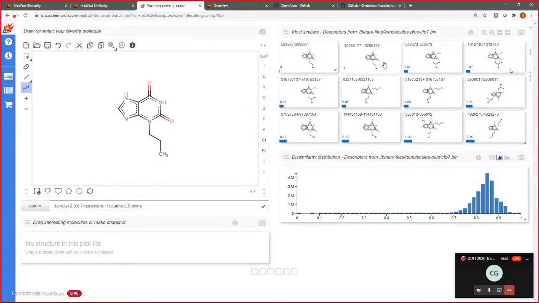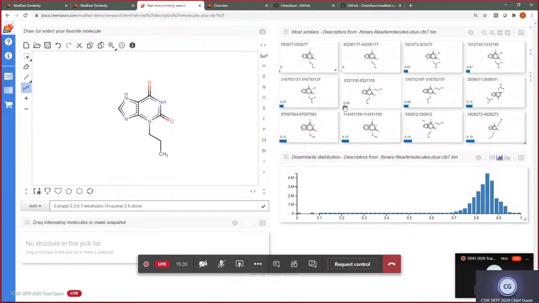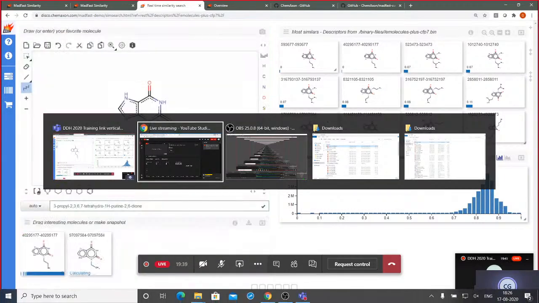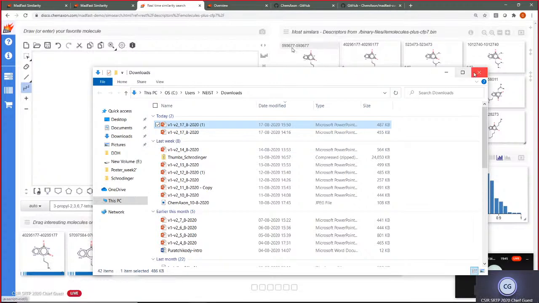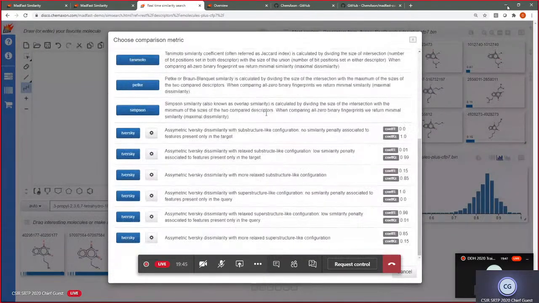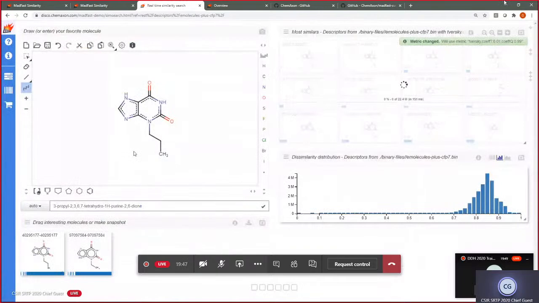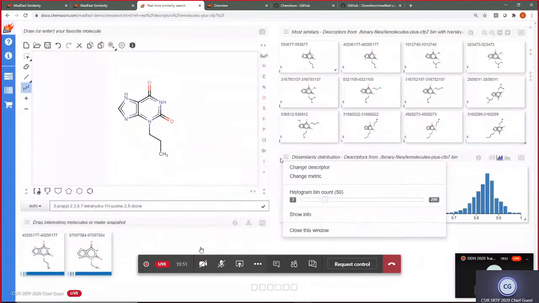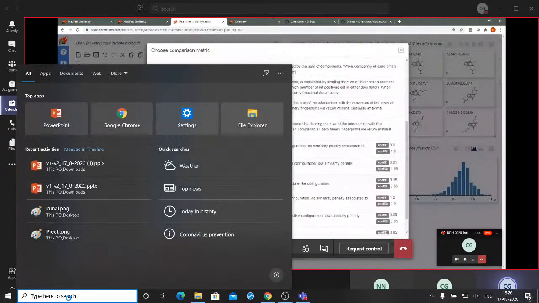And here you can see the most similar structures along with an indication of dissimilarity or distance to the query molecule. It's possible to select molecules, and it's possible to change the dissimilarity metric which is used for the searches, for this display and for this display.